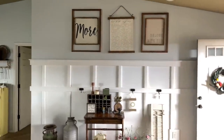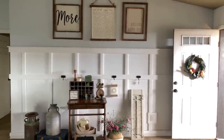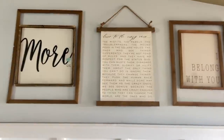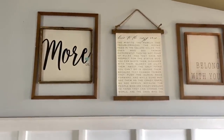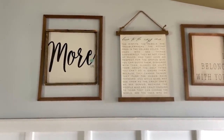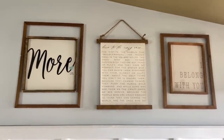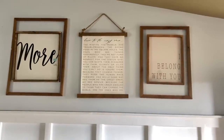Right here is my board and batten wall — I actually did a tutorial of sorts on how we did it and it's on our Instagram stories. Up here, the center one is by Smallwood Home — it's one of my favorite sayings. I actually got one from my mama too. The other sign says 'LYL.' My sister Dana — whose tour is on here too — secretly had Hazel Gray make that for me and send it. We always say 'love you, love you more,' and LYL stands for 'love you little' because when I talk to her it's LYB — 'love you big.' It's a funny inside story. It sounds weird but it's pretty awesome.